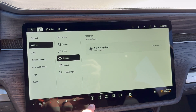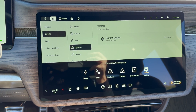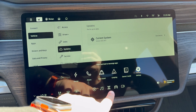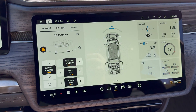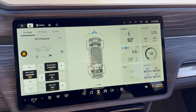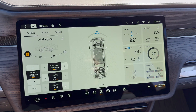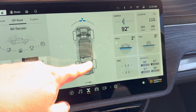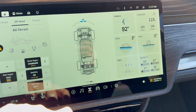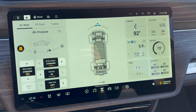Not much else at this point, but something I unfortunately didn't get to record — it only pops up one time — is when you first install 2023.38 and come to your vehicle, you'll see a little sparkly icon next to the drive modes. If you click on it, it will take you through a quick walkthrough tutorial of the changes to the screen. They did a really good job educating owners of what changes have been made. What's also really cool is the graphics change — you have little footprints and rocks when you're in off-road mode, and Rivian compass icons in the background when in on-road mode. It's attention to detail that makes Rivian's UI phenomenal.